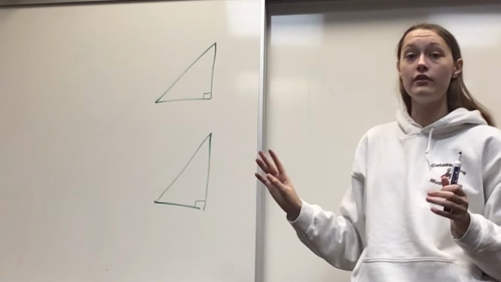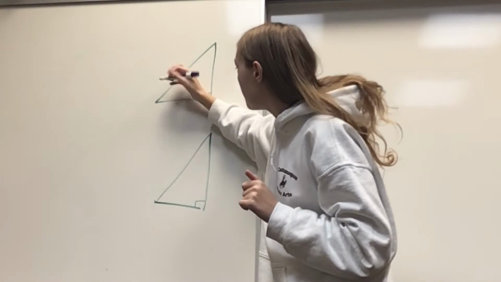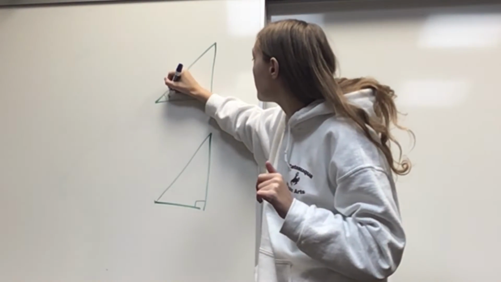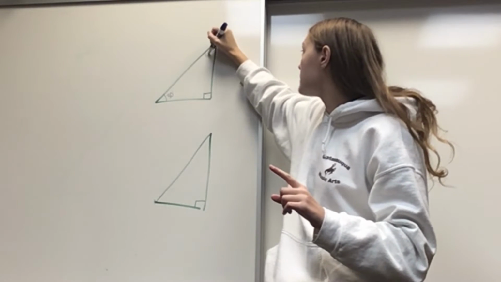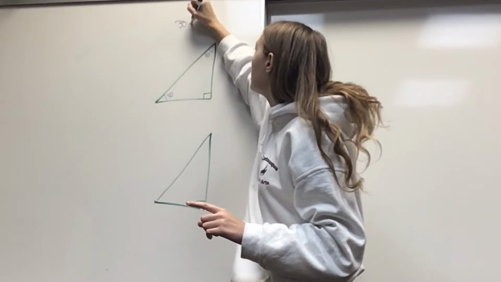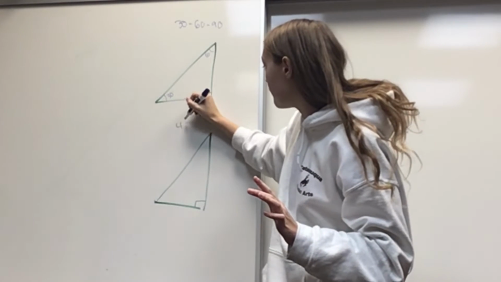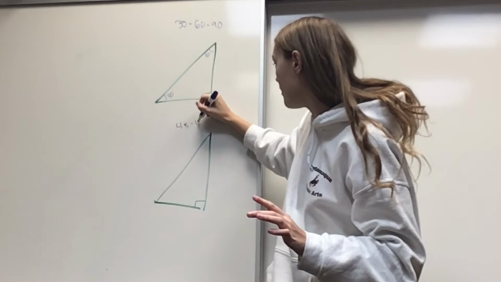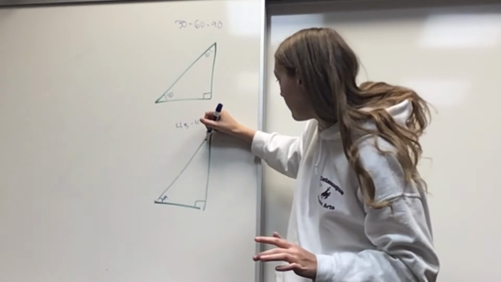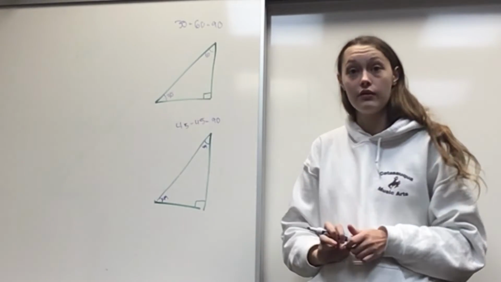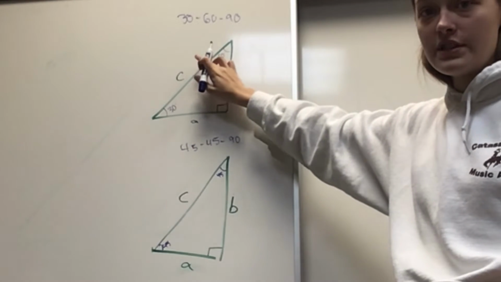In the realm of right triangles, there are 2 special right triangles that are easier to solve than most because the angles within them are nice. The first one is a 30, 60, 90 right triangle, which means one of the angles is 30, one is 90, and one is 60. The other type is a 45, 45, 90 right triangle, which has 2 45-degree angles and a 90-degree angle.